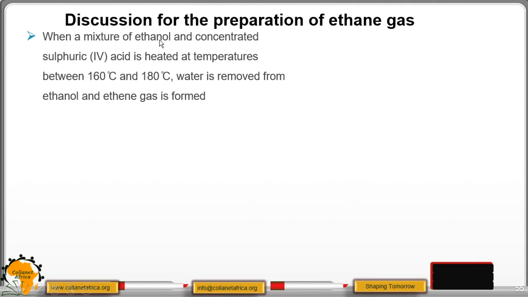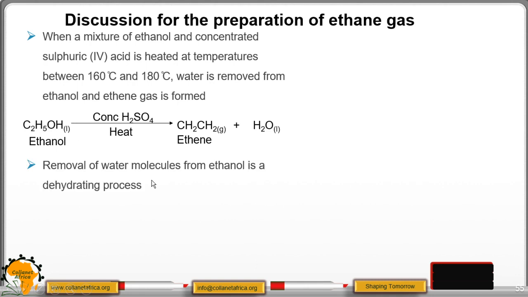When a mixture of ethanol and concentrated sulfuric acid is heated at high temperatures of around 160 to 180 degrees Celsius, water is removed from ethanol and ethene is formed. This is the reaction: we have ethanol heating in concentrated sulfuric acid. You get ethene and H₂O. So the OH and one of the hydrogen are removed from ethanol to form H₂O. Then you are left with C₂H₄ as our product which is ethene.